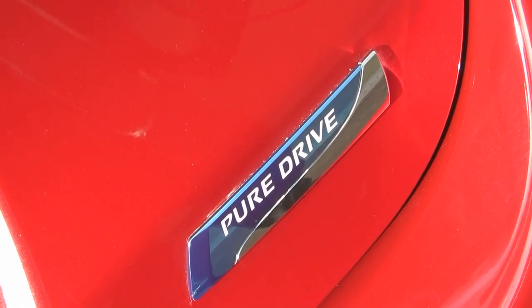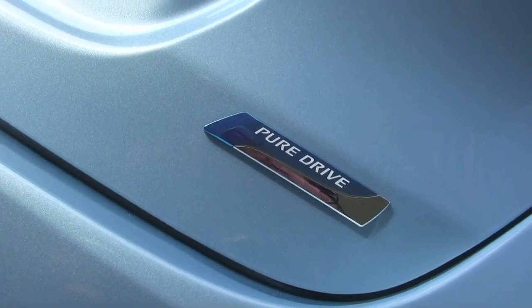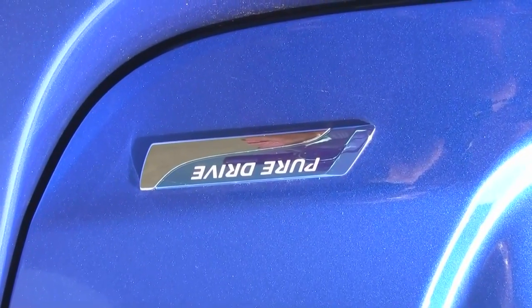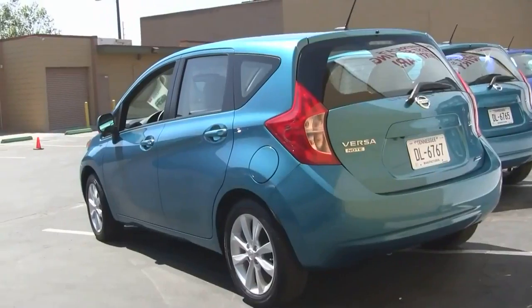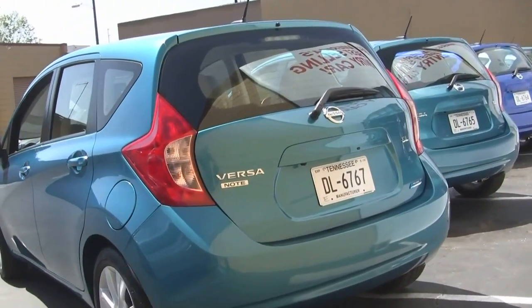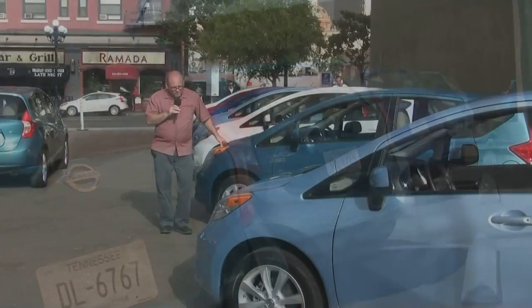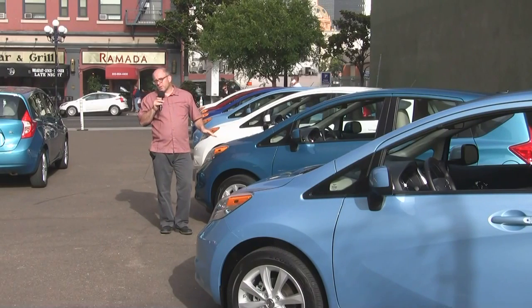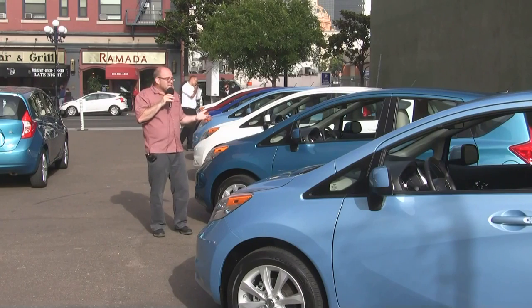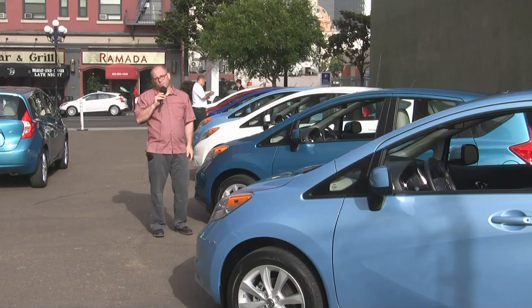So I'm going to do a little bit of digging into that. I think the thing that concerns me the most about this particular car, coming in at $13,348 for the base, is that with the styling and the feature set, getting you into this car in and around the $16,000 mark is going to give you some really slick features, including rear view monitor. It's pretty darn attractive, and I've got to admit, I'm a little concerned as to what this vehicle could mean to the future of the Versa sedan. I mean, it is Canada's least expensive vehicle, but wow, did they knock it out of the park with this.